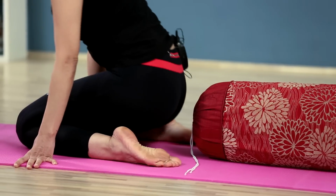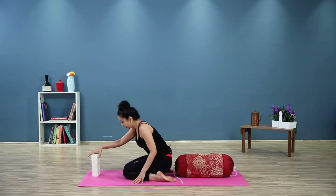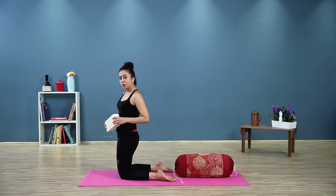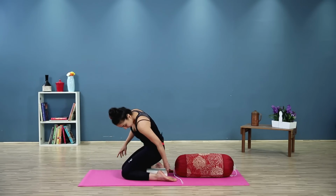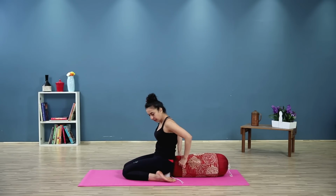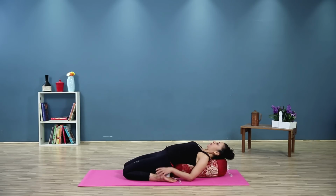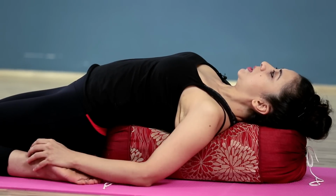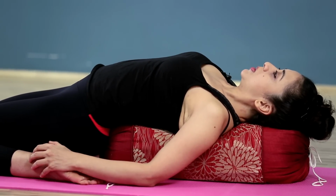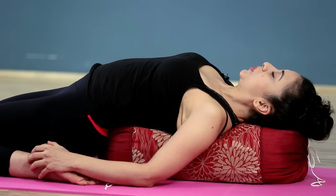This can be a challenging pose if you're not able to sit between the feet. It's a variation of Virasana again. So you can sit on a cushion or a block. Support yourself there nicely. And if you're feeling good enough to go back there, you come back onto the bolster, or you might need to boost the height and put another pillow on top. Allow yourself to rest. So the chest is open in this, the back is stretching, shoulders relaxed. And just allow yourself to be in the pose.